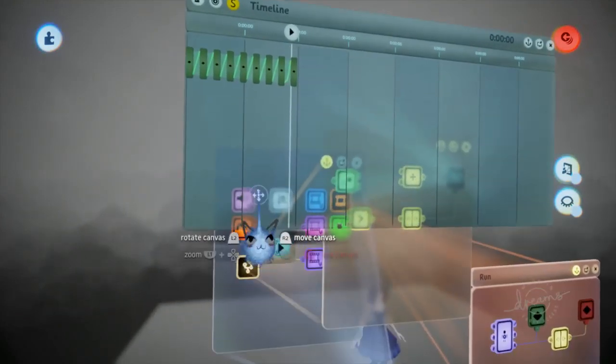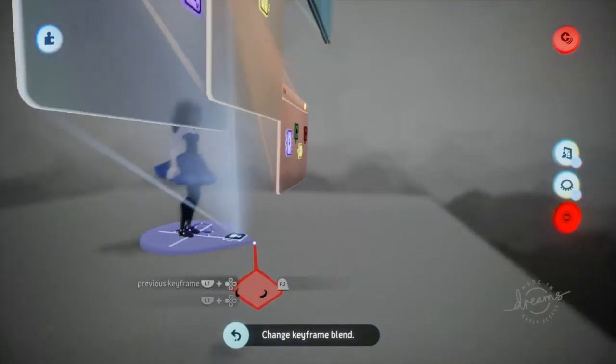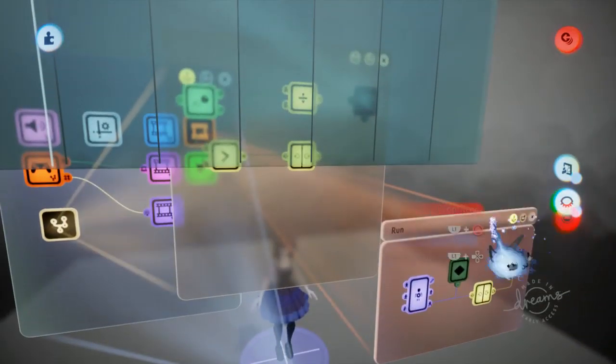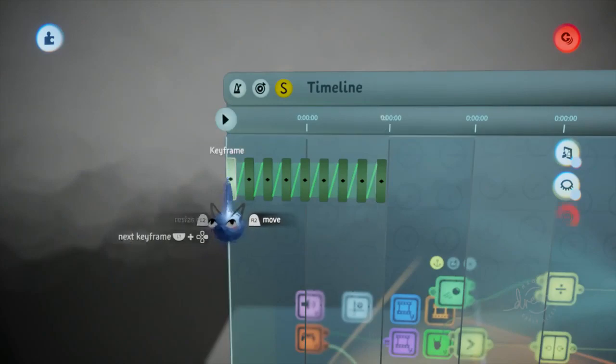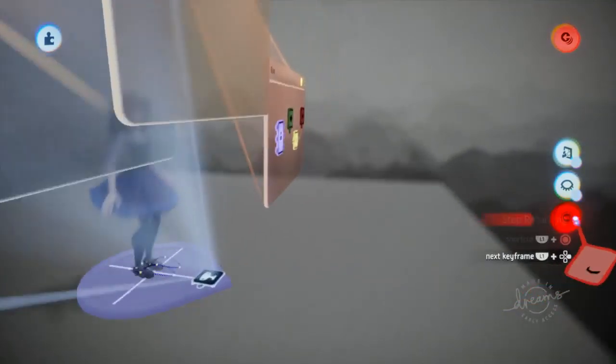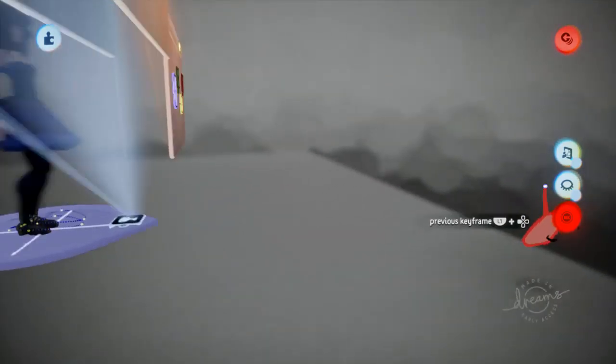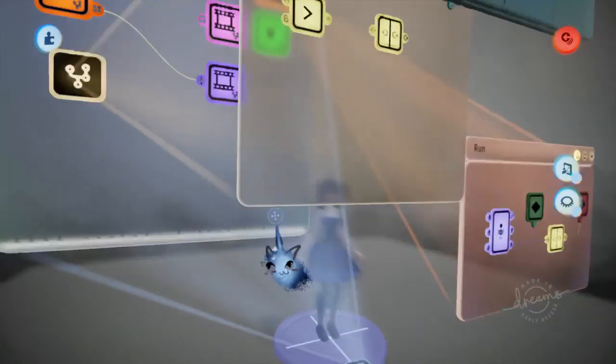So this is our last frame, is it? Yes, okay. So, and that's also our first frame. And our last frame. Yes, okay.